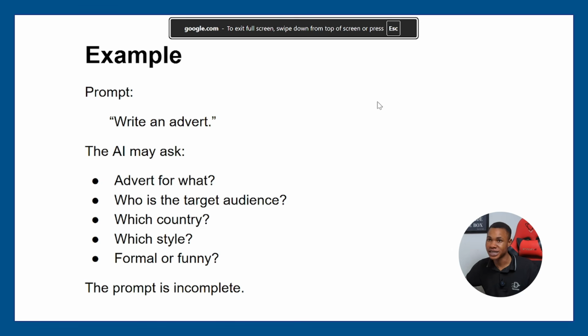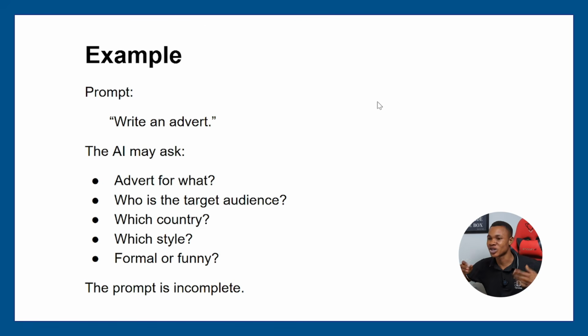But ChatGPT already knows about me, so it will just write something for me. But it's very bad if I've been talking to ChatGPT about different things, and I say write me an advert, since I used to create content for all our courses at Express Tech. Imagine it writes an advert for the cybersecurity course, meanwhile that's not the course I want to advertise. So just give AI the right direction.